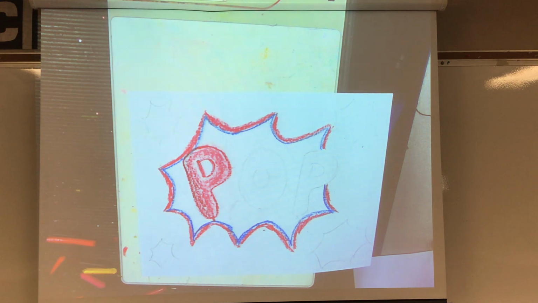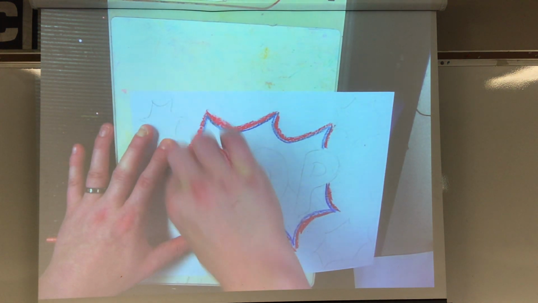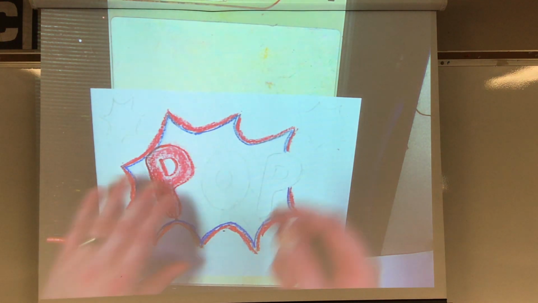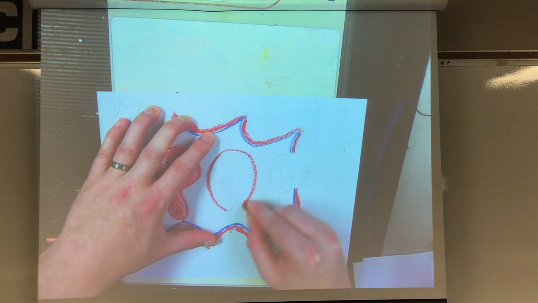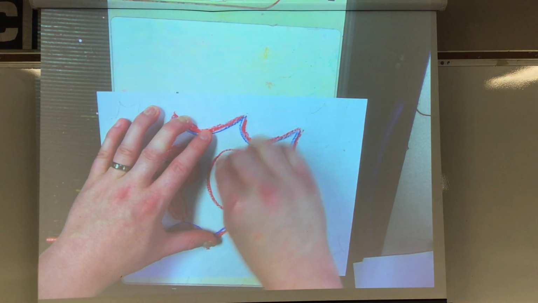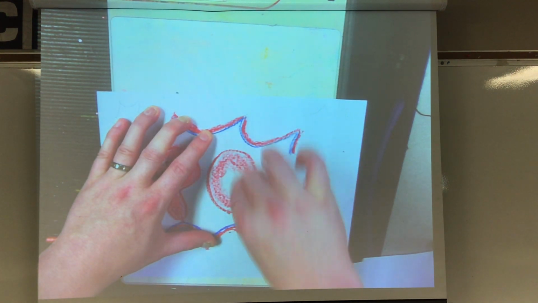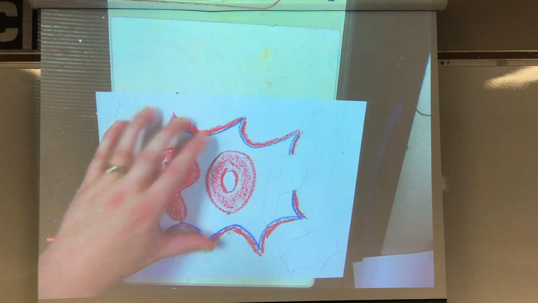to make it feel a little more round, okay? And I'm going to do the same over here, like this. I'm not going to forget to outline that.